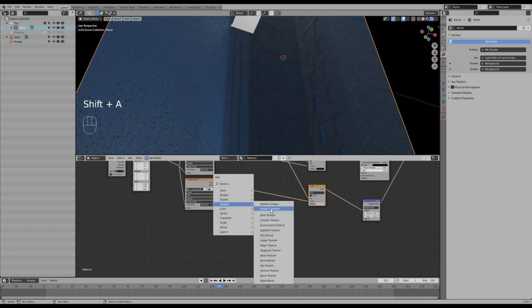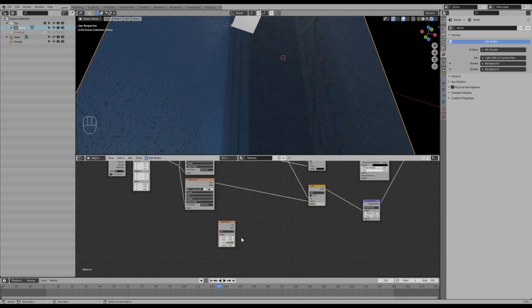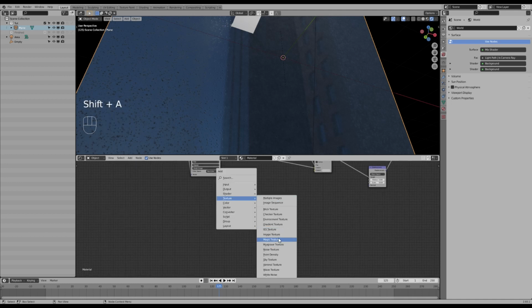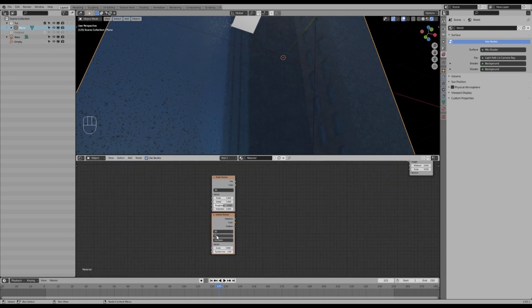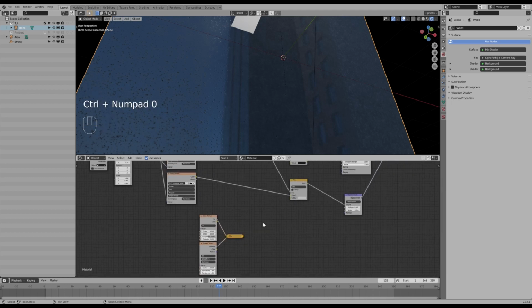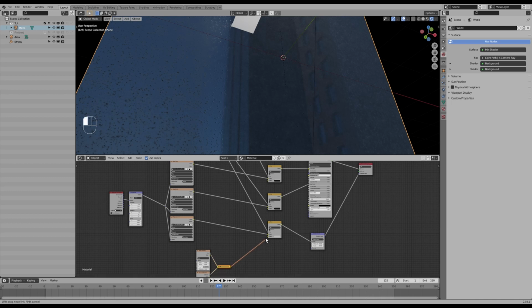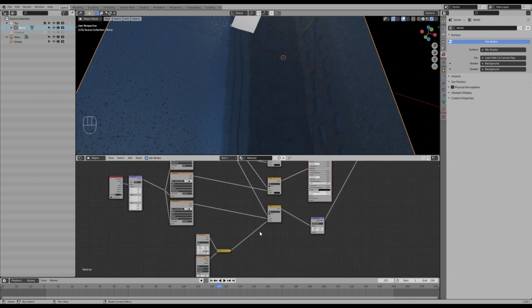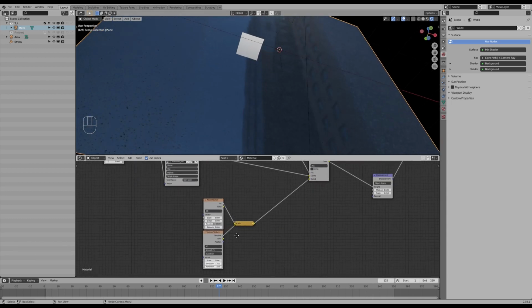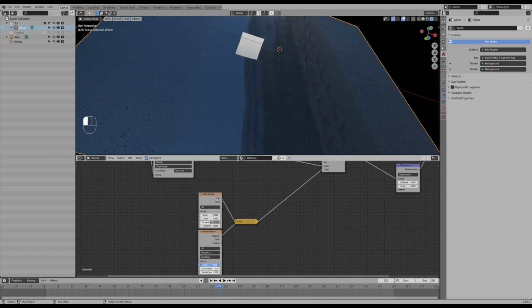Let's add a noise texture, and let's add a Voronoi texture. Okay, and let's set the Voronoi texture to smooth F1 because otherwise the Voronoi is a little bit too sharp and it's going to look a little bit jaggy. And let's mix them like so, and let's plug them right here in the mix node in the second input of the displacement. And you can start to see a little bit of displacement there. So this start looks nice.